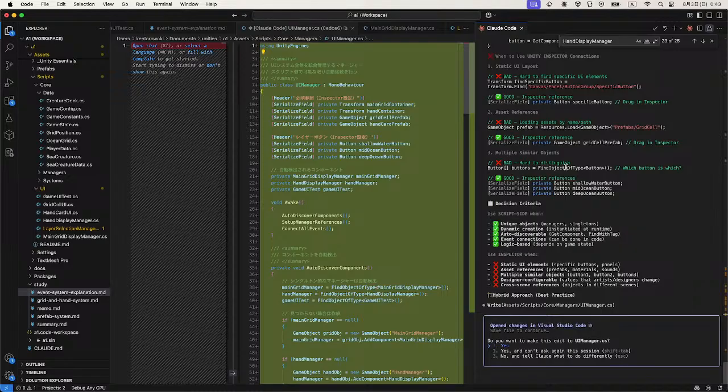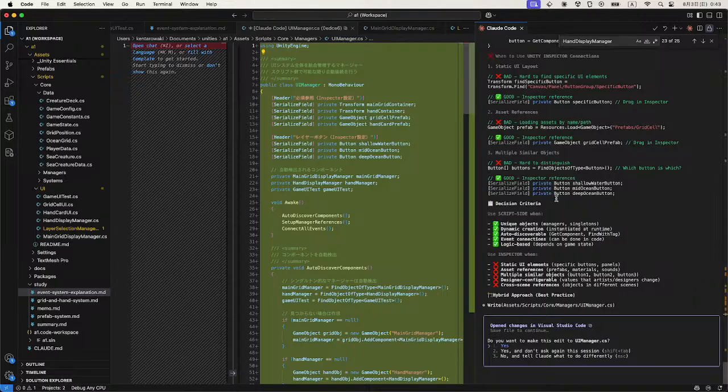Hard to distinguish. I see. So it should know three types of buttons.